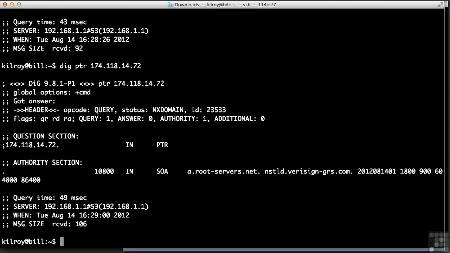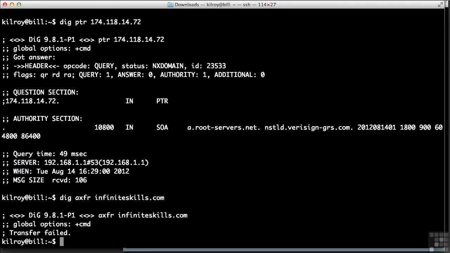Now, something else I can do with dig, and this doesn't work as often as it used to in the past. It used to be you could list servers from the domain. So if I were to use NSLookup, I could do ls, and that would list the servers for a particular domain. I could dump the entire DNS table. Most people don't allow things called domain transfers, but it's often worthwhile just to give it a try. What I would do would be dig AXFR, which means I want to do a zone transfer, and it's basically going to list the host names if it works. In this case, it's not going to work because they don't allow transfers.